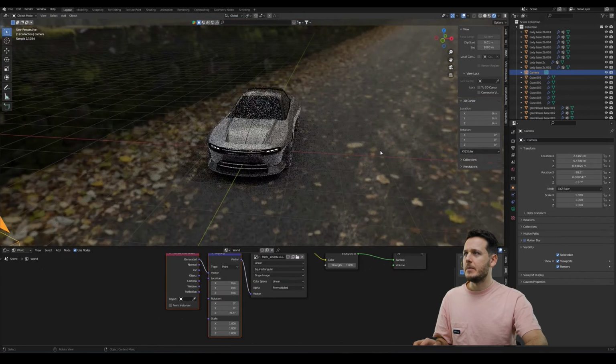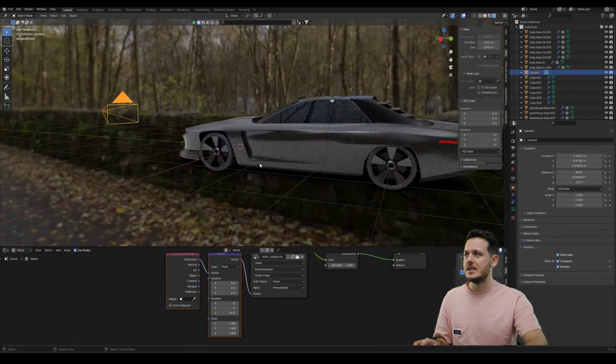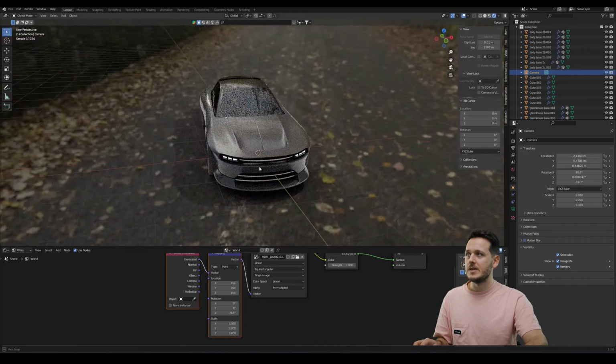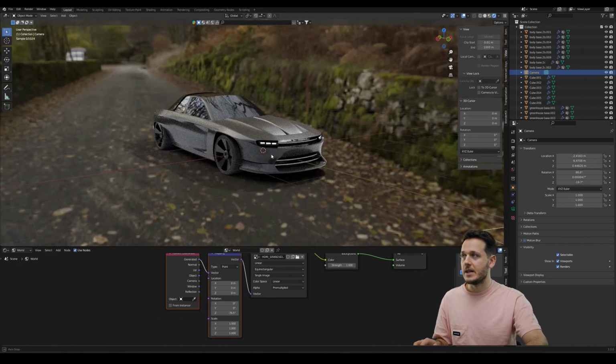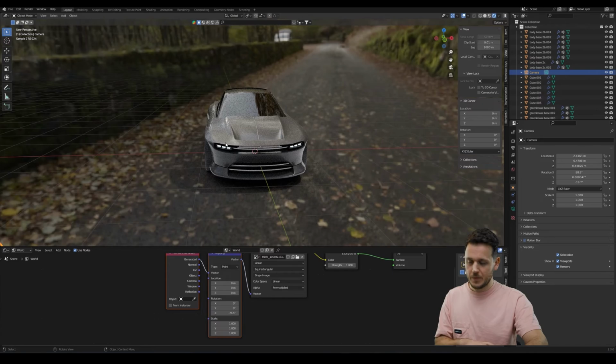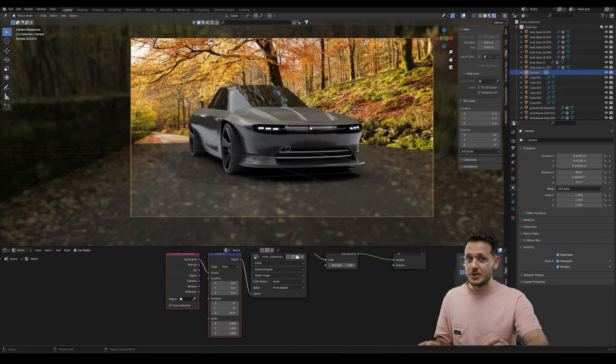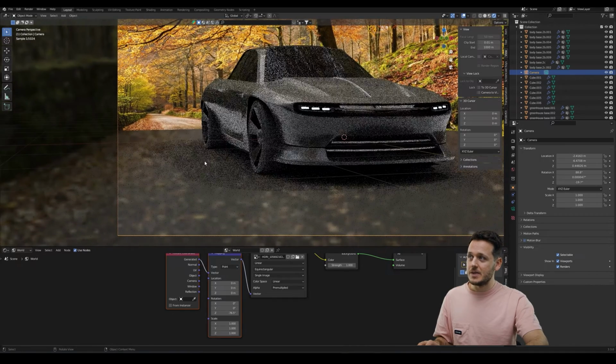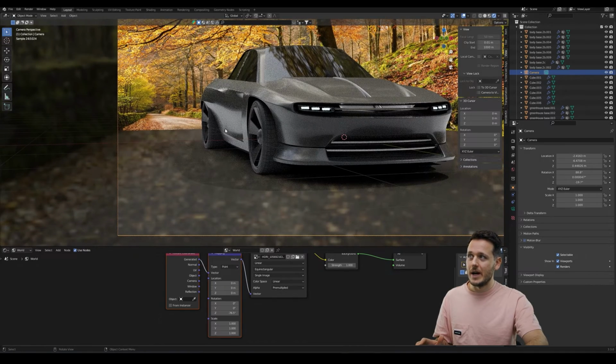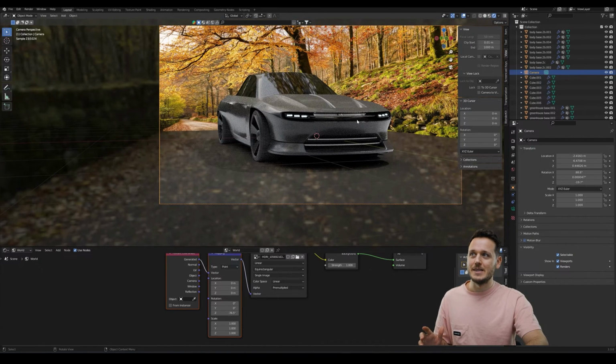If I rotate my camera, you can see that we only see the shadow behind the car. We don't see the plane we just created. It's only catching the shadow basically. So I go back to my view. Here, the important part, the tricky part, is the reflection of this ground plane on the car, white reflections on the side of the car, and it cannot happen in this environment, right?